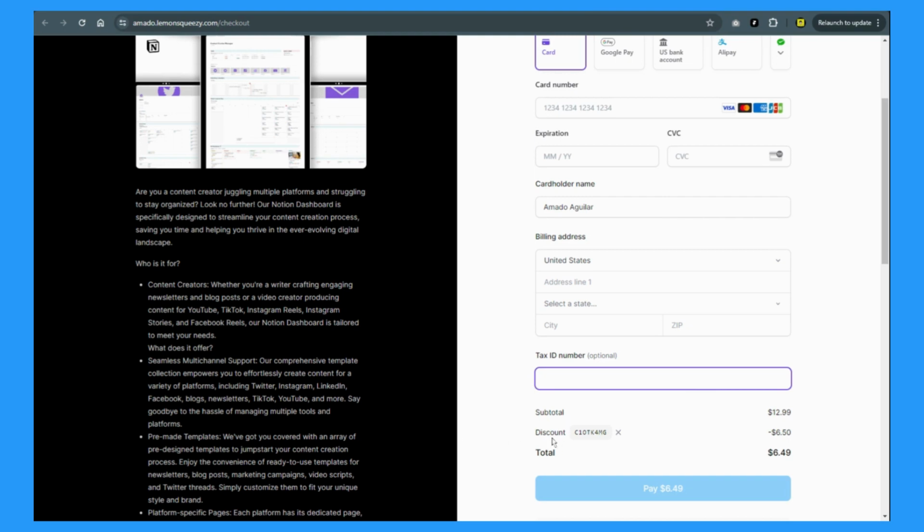But either way, this is how you make a discount code in Lemon Squeezy. Just try to word it as best as you can inside of your emails or wherever you share your links, and just kind of give them good instructions. That way they can apply those discount codes, and you can convert more of those customers into buyers.